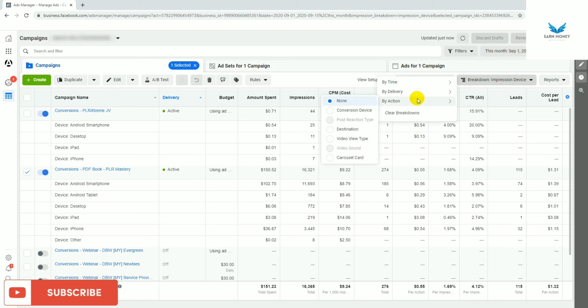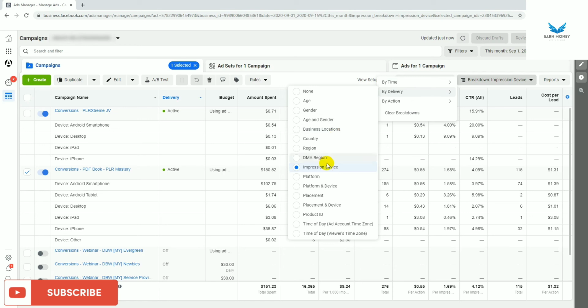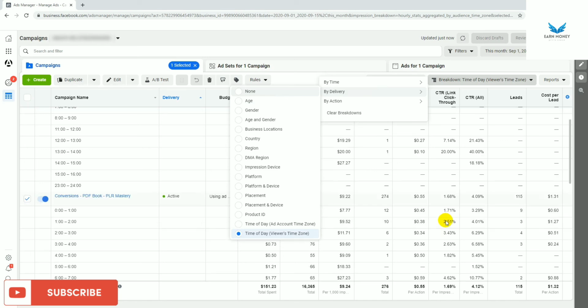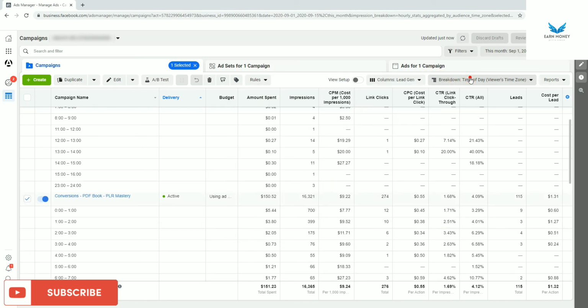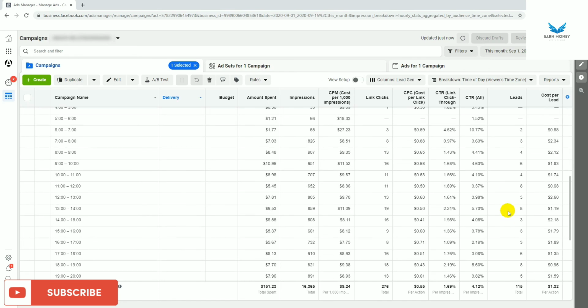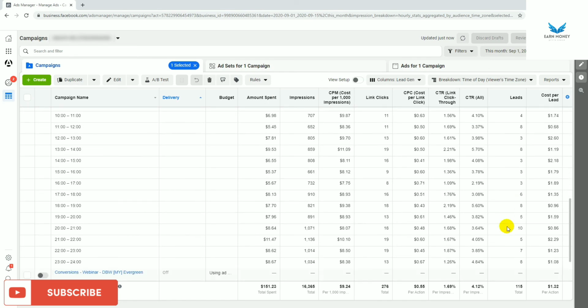Okay, and I think another thing we can take a look at is time of the day. Now this is really up to you, whether it's ad account time zone or viewer's time zone. Normally, if you're viewing for the same time zone, that's okay, but maybe we take a look at time of the day according to the viewer's time zone, assuming you are targeting multiple countries. And this is a good indicator of when your target market is usually active in the day. So you can see here that the numbers are quite spread out a little bit.